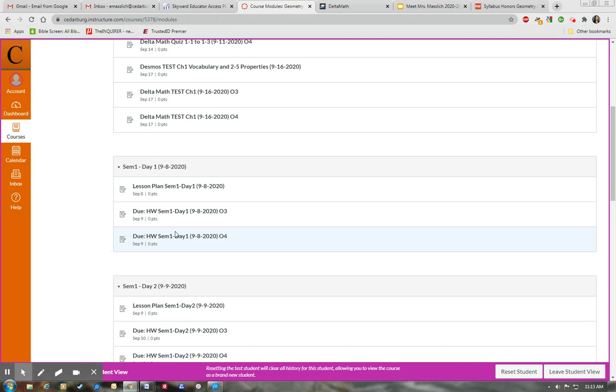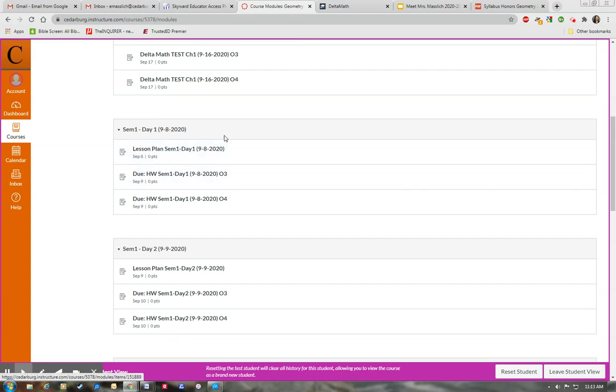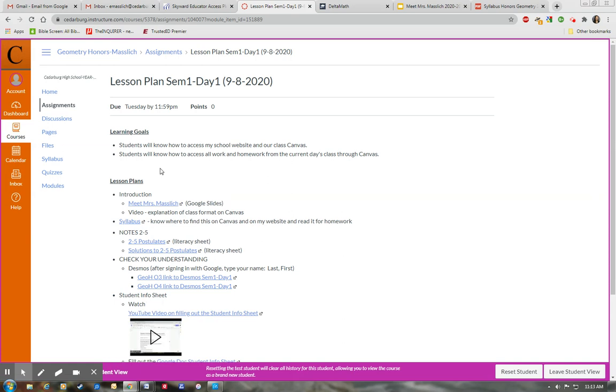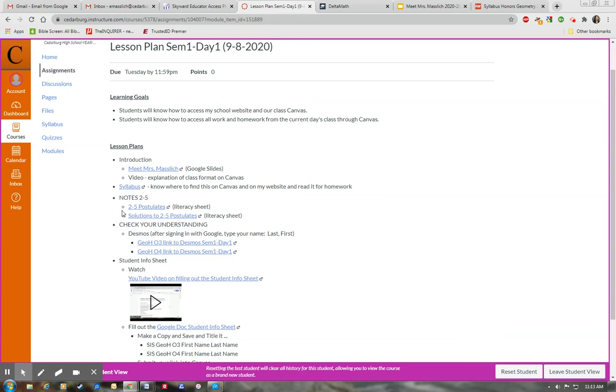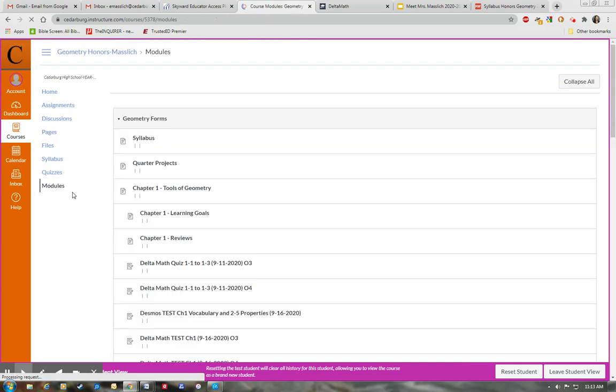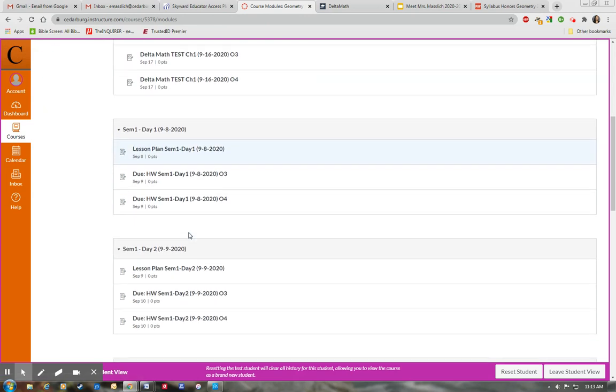Then your lesson plan. Again, we're under modules. Every day, we have 38 days of this semester. They are labeled with the actual calendar date as well as the day number. And every day you'll go to the lesson plan and just go through all of these individually. Now we'll do that in class. If you're at home, just go through it one at a time at home. So it does not matter if you're in the class or at home.